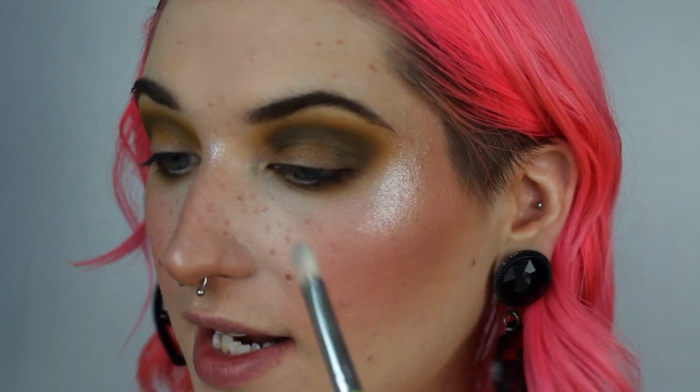So do you remember when I said that we were going to do a two-tone look? I don't think I want to do a two-tone look today. I want just something, I don't know, not two-toned. I think I want to play with the reds and pinks across the lid and then play with the blues and greens across the lower lash line and then pop one of those really pretty silvers or maybe that champagne in the inner corner.